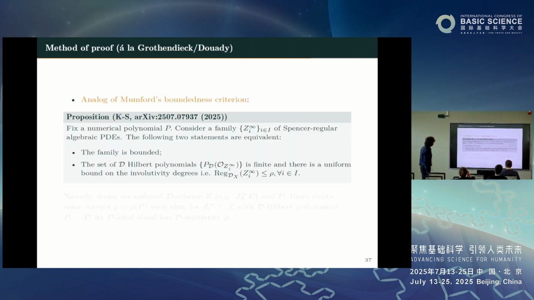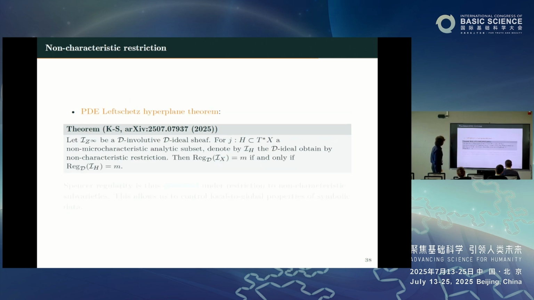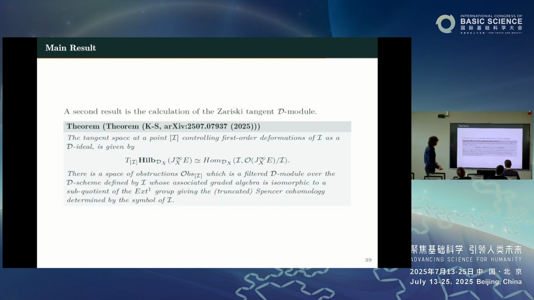All right, so I'm not going to talk about this. This is about boundedness, Grothendieck's boundedness. The family is bounded. That means that there is an upper bound, a uniform bound for the regularity, for finitely many choices of fixed D Hilbert polynomials. Then we have even some notion of Lefschetz hyperplane theorem. If you have higher cohomology vanishing conditions after restriction to some hyperplane section of the cotangent bundle, you also have it. You can prove that. I'm going to go fast. You can study deformation obstruction theory over D algebras. It's very similar to the Hilbert scheme tangent and higher obstruction spaces.